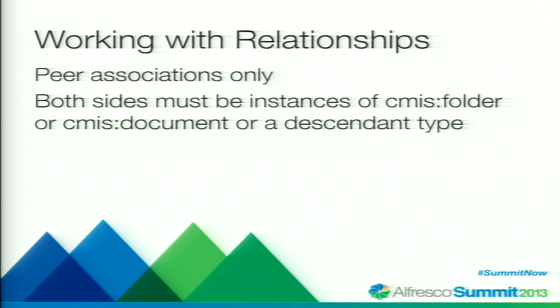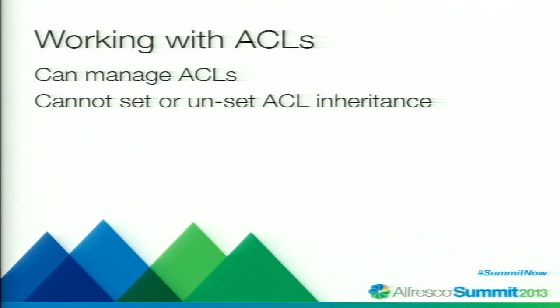So if you have a relationship with another object that is not a child of document or folder, you can't work with that relationship. You can ask for that relationship, and CMIS acts like it doesn't even know that relationship exists. I think for some people, this may be a problem and something to look for in your case. If you're starting your content model from scratch, you can deal with it, right? But for people going back to existing applications where they've already done this, it's a little bit harder to deal with.